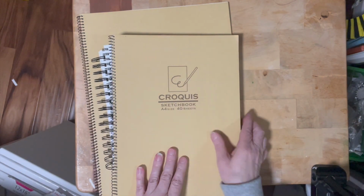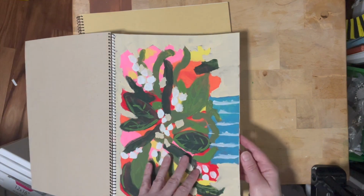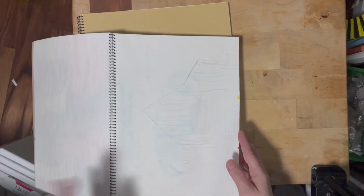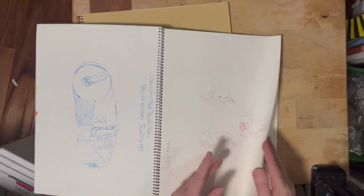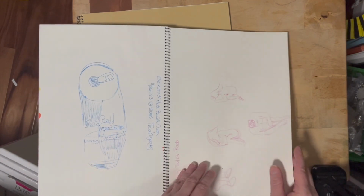So I'm going to show you today in my Japanese dollar store journal, which I've already painted in. I've done pencil and I've done ink drawings. And see, I just doodle in mine. Besides drawing, I just doodle. Okay.